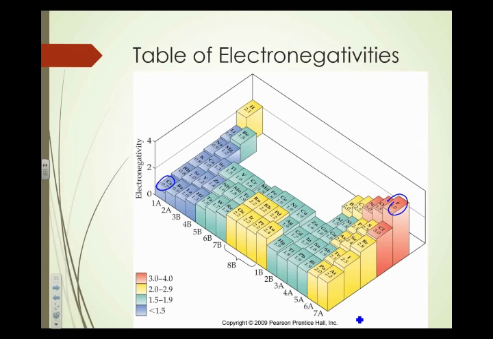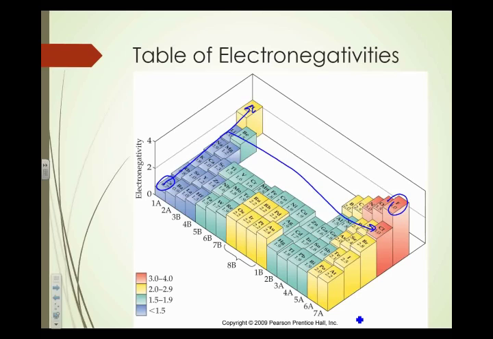In general, what I'm going to expect is that you know those periodic trends. If you didn't have access to this table, but you did have access to a regular periodic table, you would know that as you go up a column, the electronegativities increase, and as you go across a row, the electronegativities increase. So if I handed you a regular periodic table and asked you who was more electronegative, nitrogen or fluorine, you could tell me because nitrogen and fluorine are in the same row of the periodic table, and fluorine is farther over to the right.